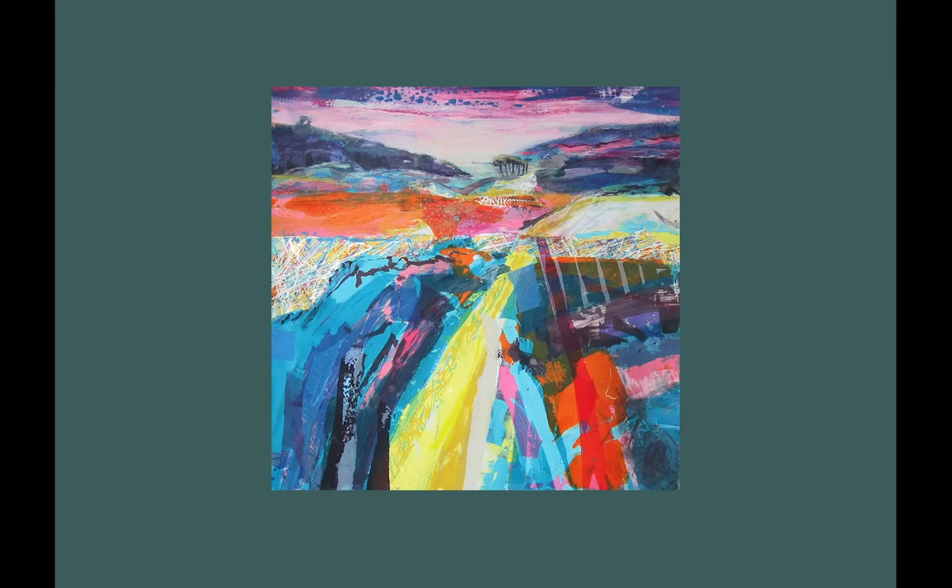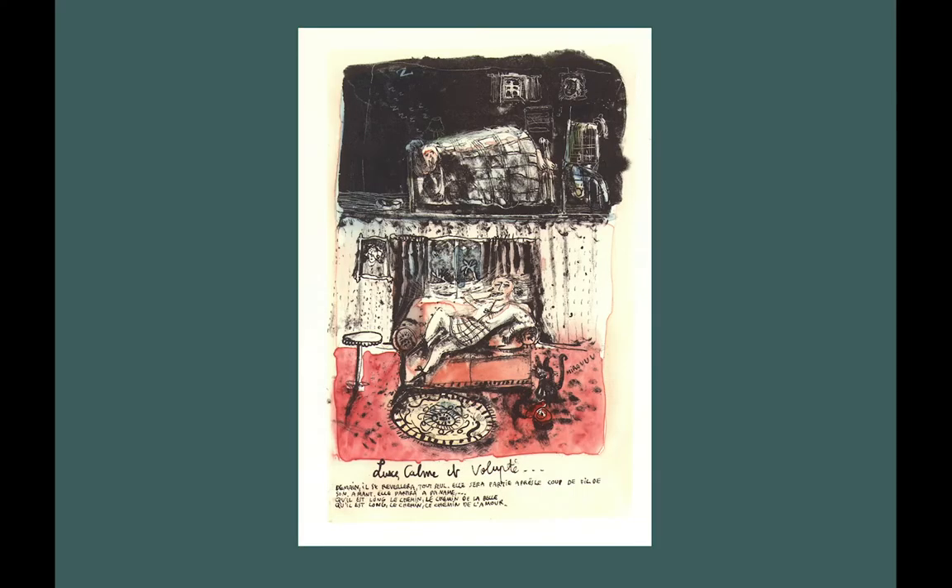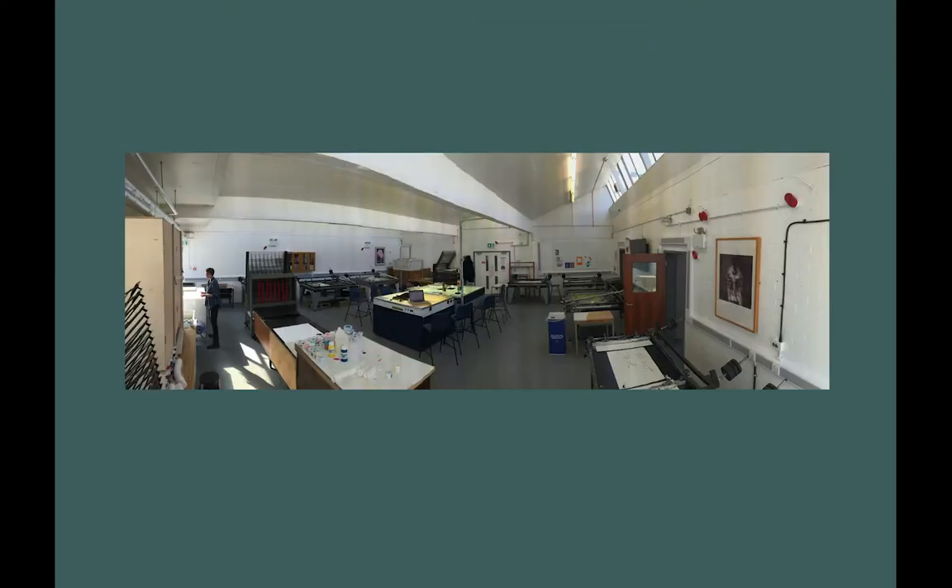Screen monoprinting techniques became more controllable as the inks dry much slower on the screen. Monoprinting with watercolours is just a delight — you can produce up to four copies using the technique with no rush and no drying in. On my return to Bristol, I proceeded to clear all the solvent inks out, and by the beginning of September 1989 the new non-toxic water-based screen printing area was up and running. It was wonderful to have a safe, healthy environment to work in for the students and for me.